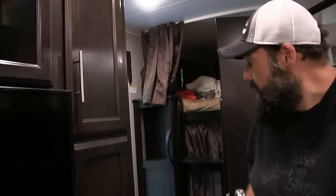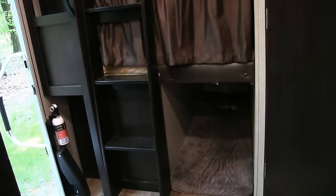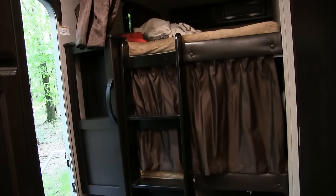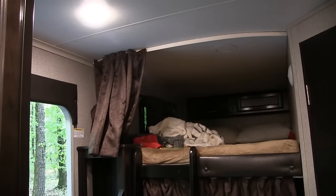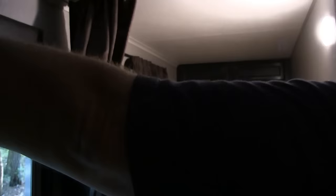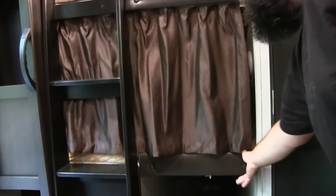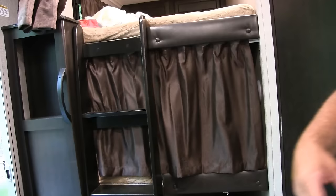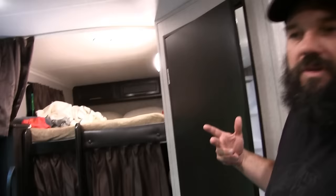Now the bunk area — we kind of did something unique here. It's two double-over-double bunks, and this bunk we added on the floor. Some people say, 'oh, you put one of your kids on the floor?' — yeah, they're kids, it's camping, and one of them is perfectly comfortable on the floor. It made this rig work for us, because otherwise it's kind of a rig for a family of four. So we have one of my kids on each of these bunks. The lighting throughout this unit is fantastic — we have dimmers. If you don't use that third bunk on the floor, your dog might love it down there. And then this flips up very easily, and there's a rear storage compartment door which we'll show you outside. You can put SUPs here, you can put kayaks here — it's almost like we call it a baby toy hauler. Very flexible unit, really good for a family that likes to get outside and have some adventures.